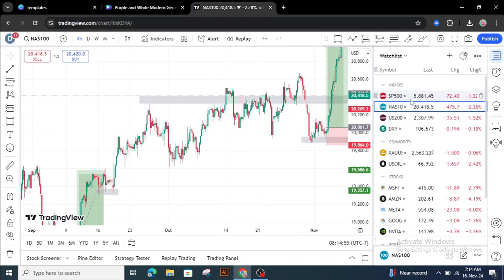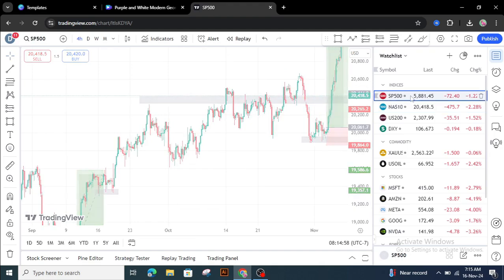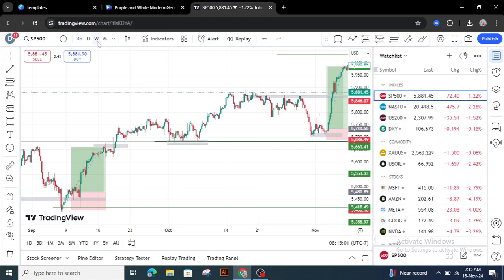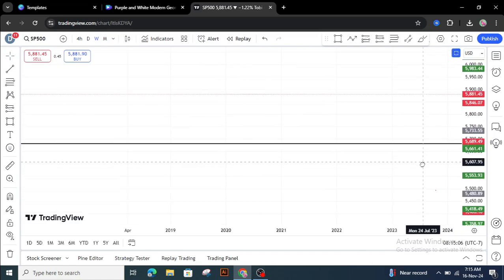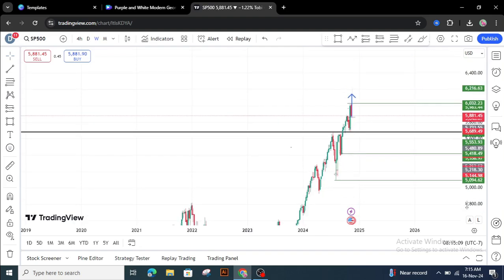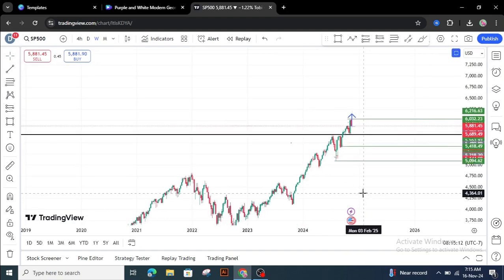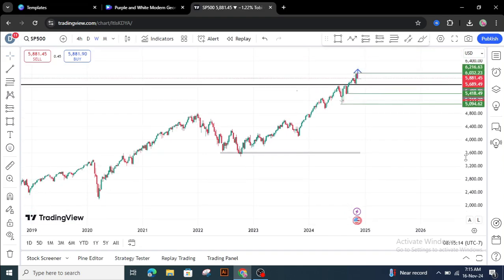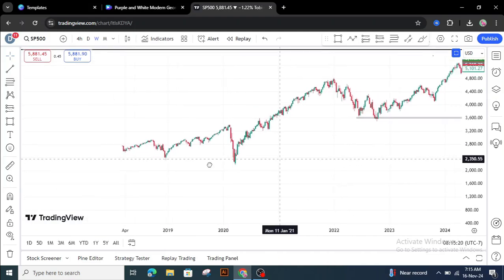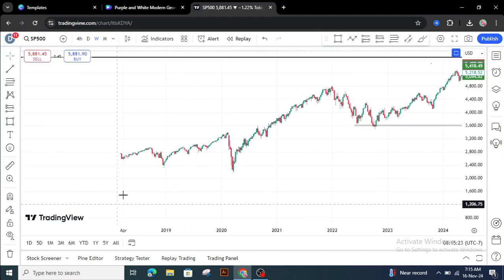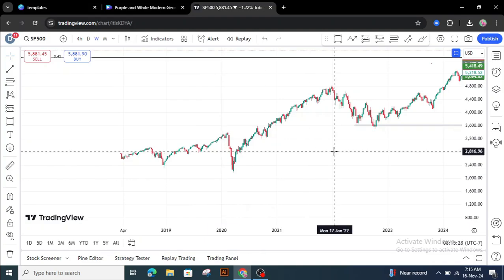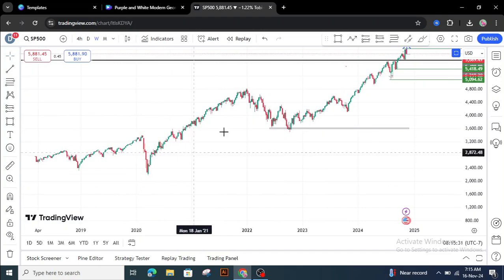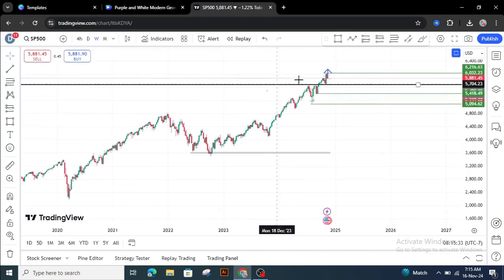So the question is this: how do you know the general direction of the market? Let's start with S&P 500. If you put it in, let me say, the weekly time frame, a higher time frame basically, and you look at the whole picture completely, what do you see? You can see S&P 500 over the years, since inception, about 1980-something, I guess. The market has been going up and up and up, as you can see here.